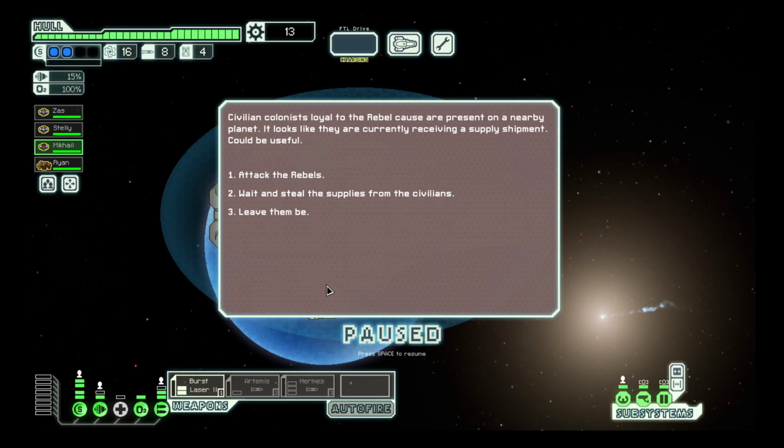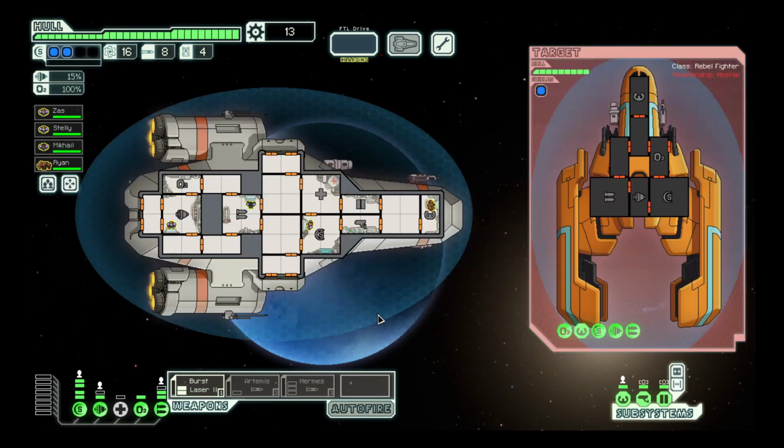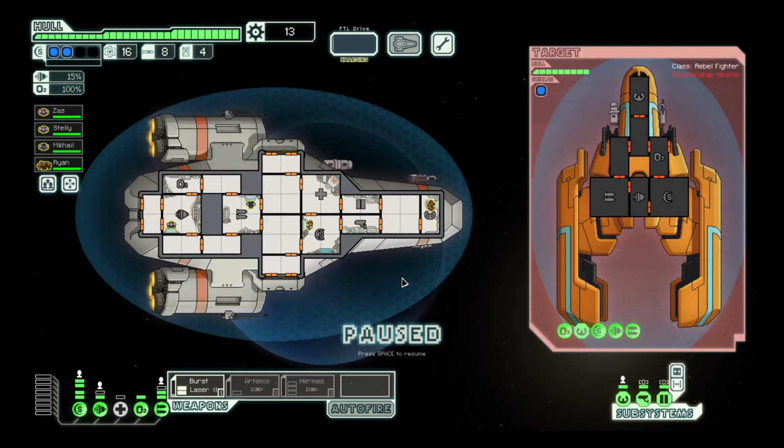Civilian colonists loyal to the rebel cause are present on a nearby planet. It looks like they're currently receiving a supply shipment. Could be useful. Right, let's attack the rebels. Let's pause. Let's identify. Again, a little Mark 1 laser, which will take down one of our shield bubbles. And they have a missile, which is exactly the same as our one. So we know what this does. This will bypass all of our shields.